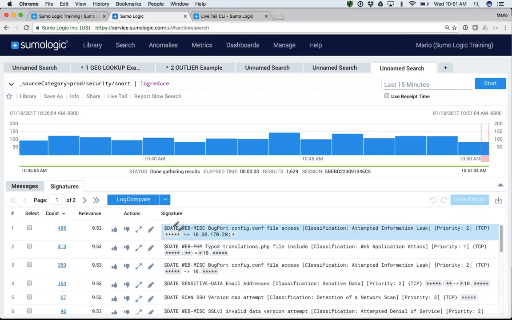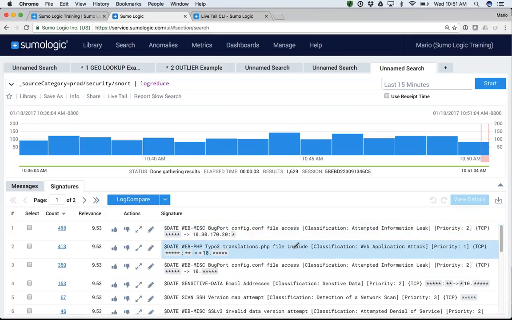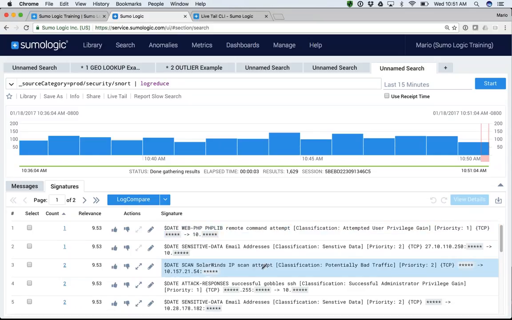Of course, they have a different date. They might have a different IP address or a different port, but for the most part, they look very similar. So what it's really helping me do is weed through the noise and start identifying the things that only happen a few times, because those are probably the exceptions. As a matter of fact, I'm going to reverse by the count, and I can see that here I have something that only is happening a few times, attempted user privilege.